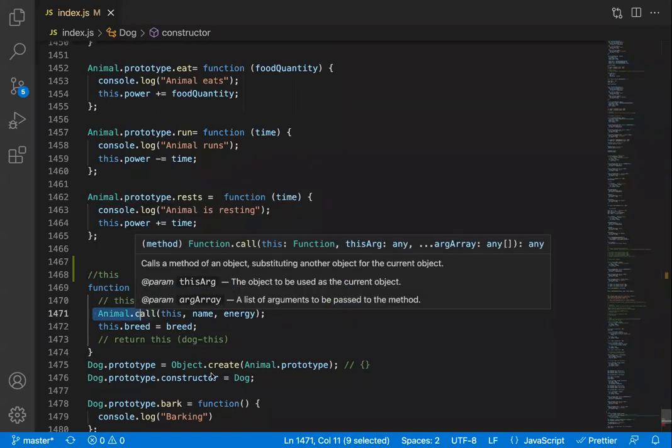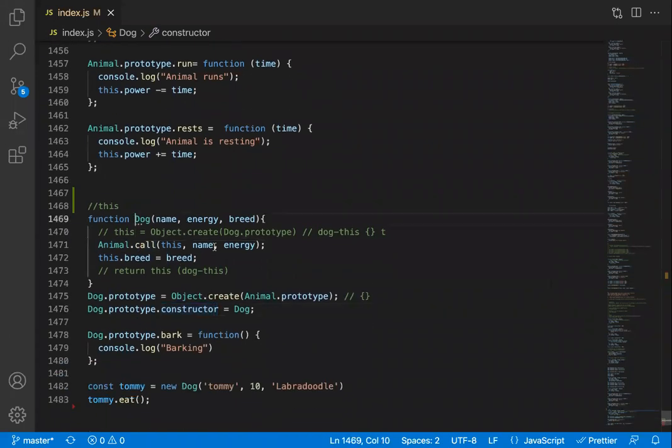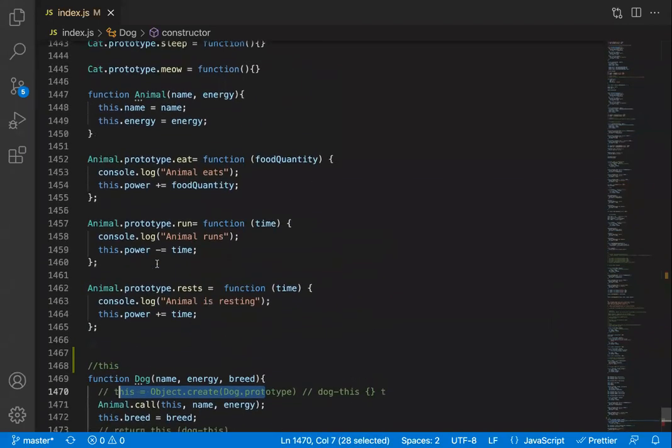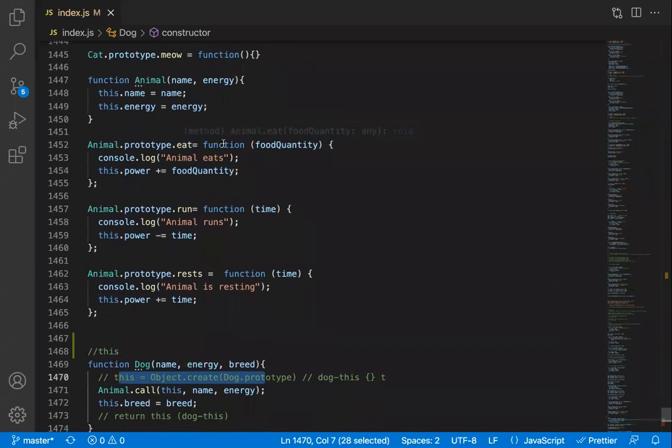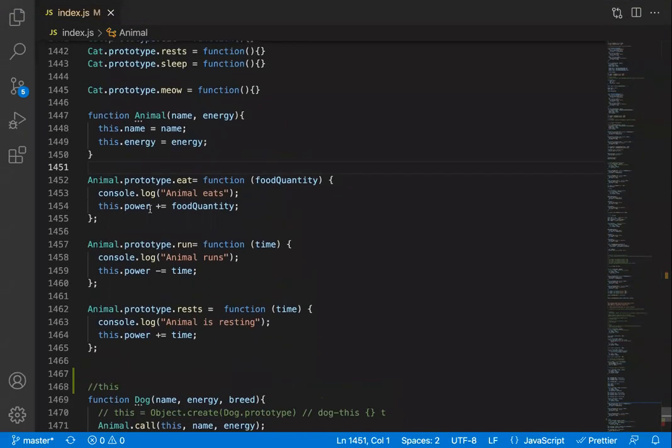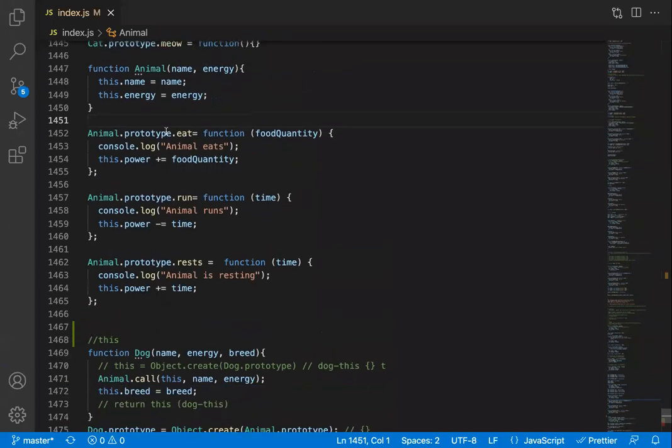So in here, when we were calling new Dog, at the same time I called Animal with the this of Dog, right? And when we did this, the problem was solved. Why?